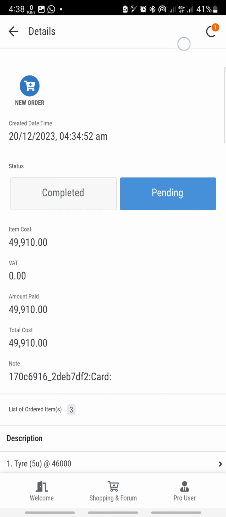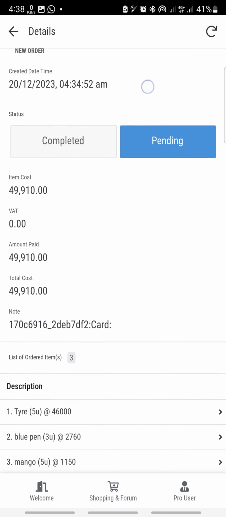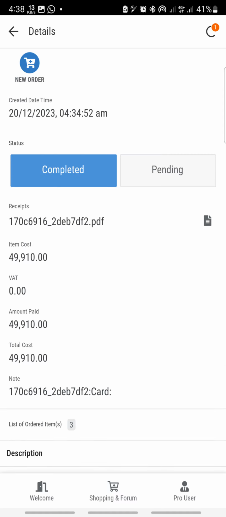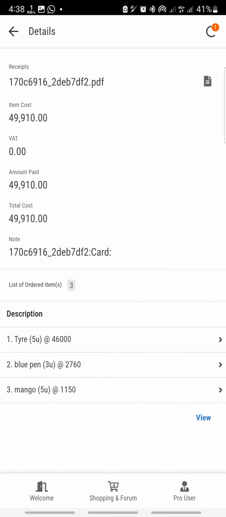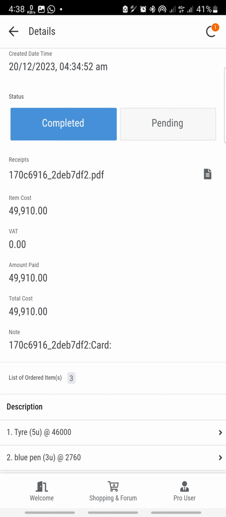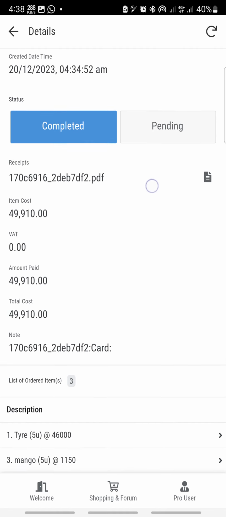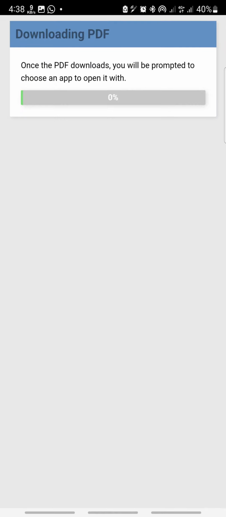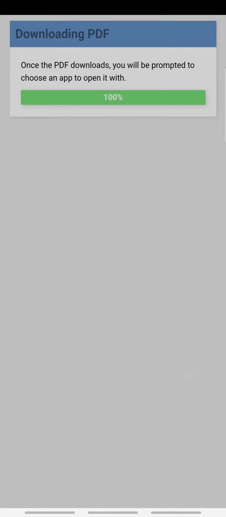So once you finish synchronizing, you now click completed. This is a summary of what you have done. Once you click completed, it will start doing, okay, it's true now. It has finished the process. You can now print out the receipt by clicking on this. I click on the receipts, so the receipt comes out. So this is what we just sold a while ago.